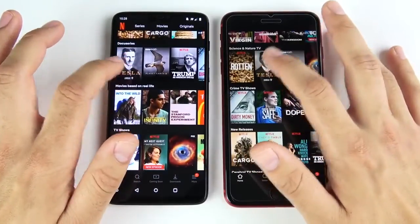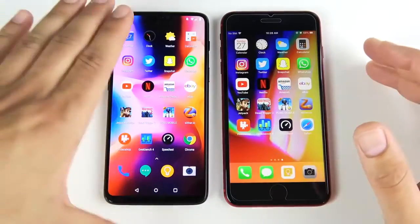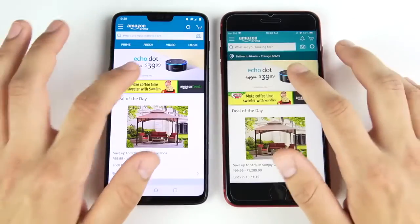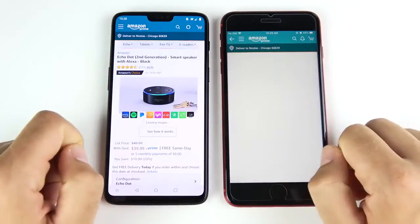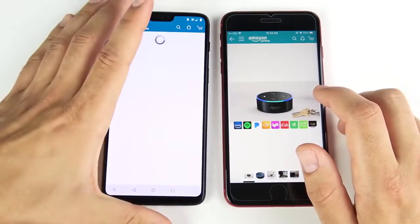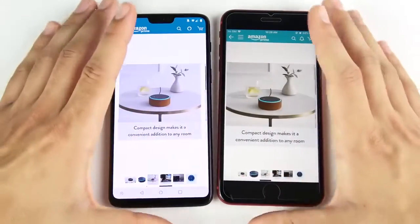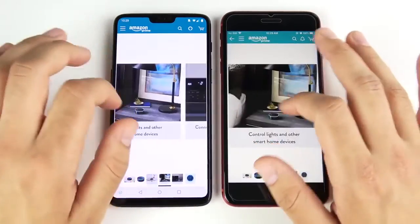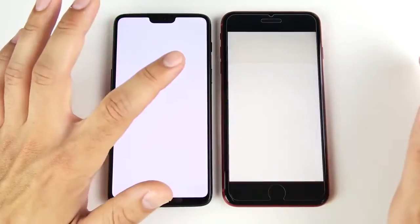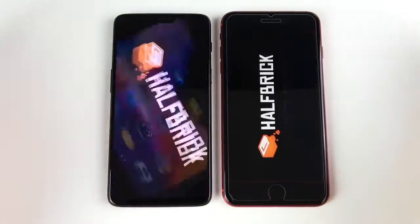Tesla — about the same there. Experience is going to be very similar, but you get a bigger screen with the OnePlus 6. Amazon — open first on the left, looks like the OnePlus 6. Scrolling through images looks a little smoother on the 8 Plus; sometimes things look a little choppier on the Android side, but still very fast. eBay — first on the left, then the 8 Plus. So the OnePlus 6 is really doing well here.